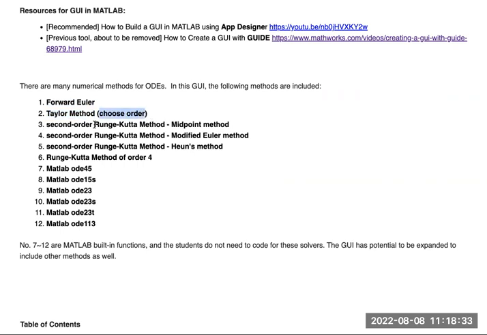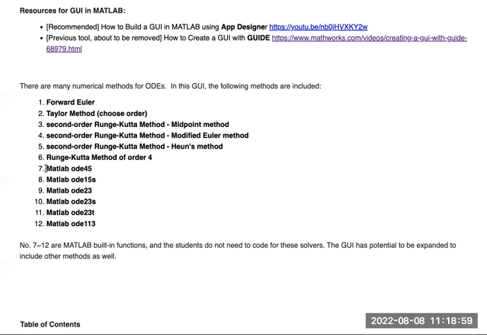And we also include Runge-Kutta methods. Here we have three of them for the second order: the second order midpoint method, the second order modified Euler method, and the second order Heun method. And for Runge-Kutta, we also include order 4. All of this will be listed in detail in this current file.